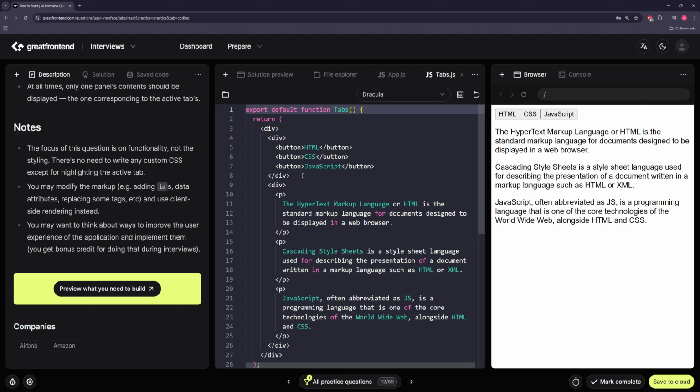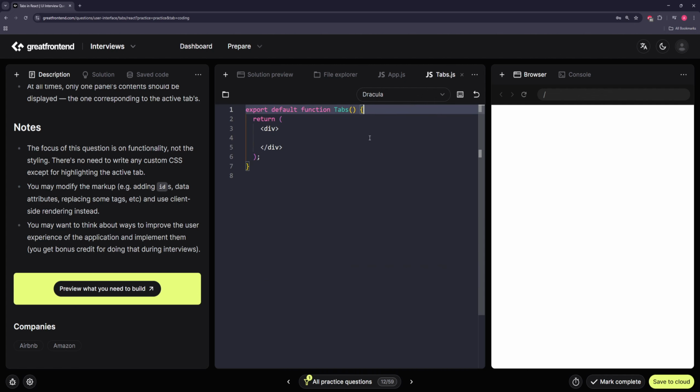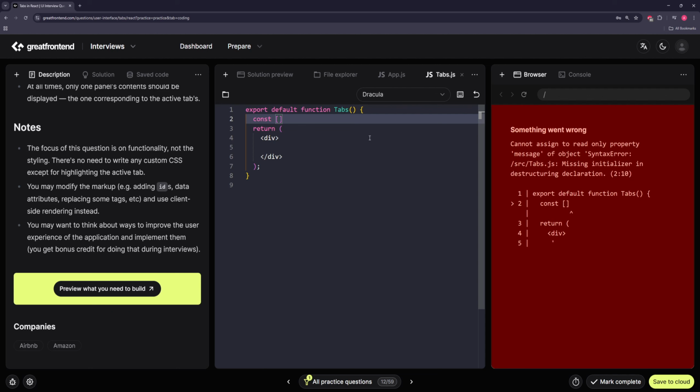Okay. And then in here, we don't need all of this anymore. So you can see there's a button and then a p tag. So we can get rid of all of that and just do that ourselves. And yeah, the state we want is the highlighted guy. So we can have an active tab and set active tab.